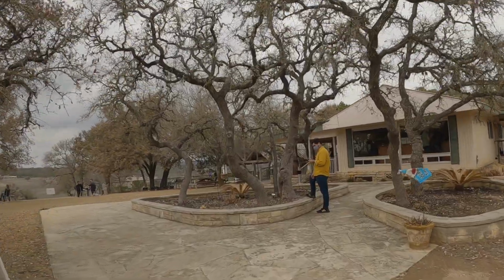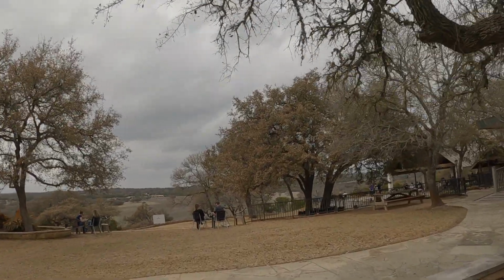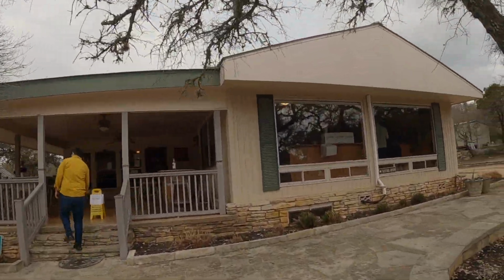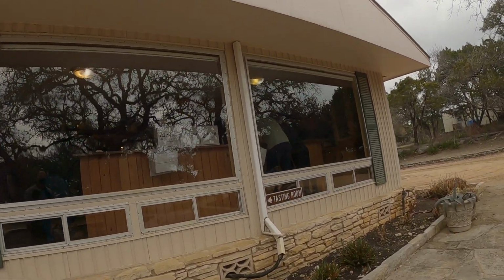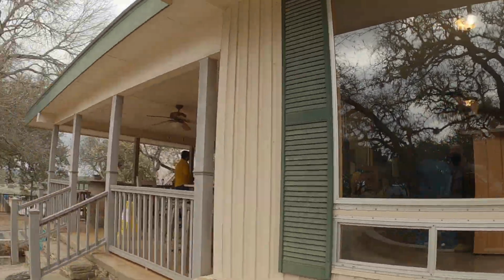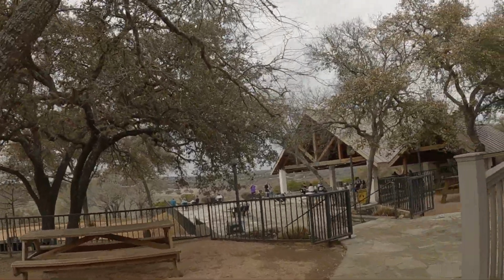So now we'll go ahead and check out the new tasting room. So this building was renovated to be the new tasting room. So I did all the renovations to this building right here. Currently it's at capacity, so I'm not gonna go in and wait in line to go in for tasting. So we'll just take a peek here. But I did the bar, the countertops, basically pretty much the whole tasting room renovation when he moved into this room over here. All the railings, ramps, pretty much everything.